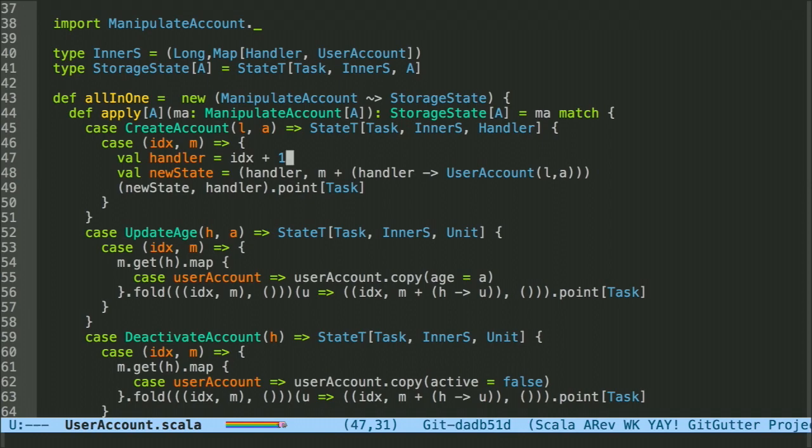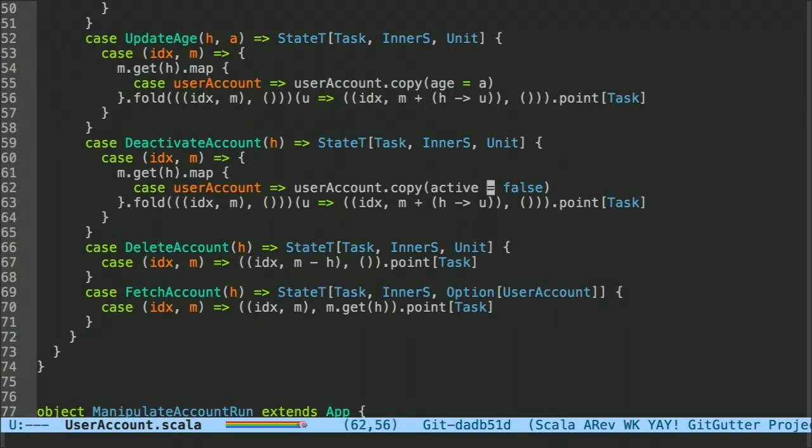But now this interpreter is rather crappy, because something that a moment ago looked nice now looks horrible. Why? Because we are actually mixing concerns here. We have something which is really high level, like user manipulation and some logic. That logic isn't really that complex. Deactivating a user is just making a flag inactive, active equals false. But if you really think about it, there are two different things. I'm doing some business logic over here, but there's a lot of code that has to deal with how I store my things, how the ID is being generated, how the things are being stored in state and stuff like that.